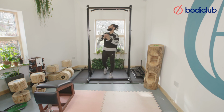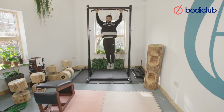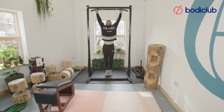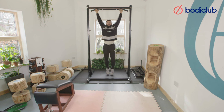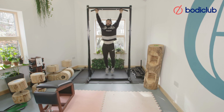So for that final phase, guys, we're gonna come scapula, elbows in, pull, hold, and then control down, okay? Try and be nice and strict with your body in the lower body, so we're not jumping up the bar, bending the knees and driving through. So 1, 2, and pull, and then control down, okay?